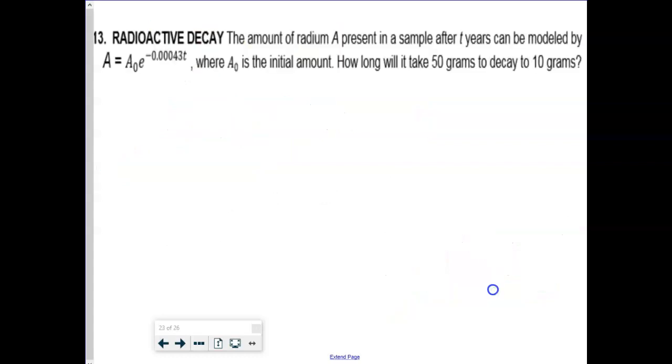All right, let's talk about some applications. Who doesn't like a nice radioactive decay question? So I think I asked you guys this already, but so far in chemistry, you guys haven't really seen much of this. It is a big component to chemistry when you talk about isotopes. And this question is kind of leading into carbon dating for fossils and other things they find that are buried in the desert from millions of years ago.